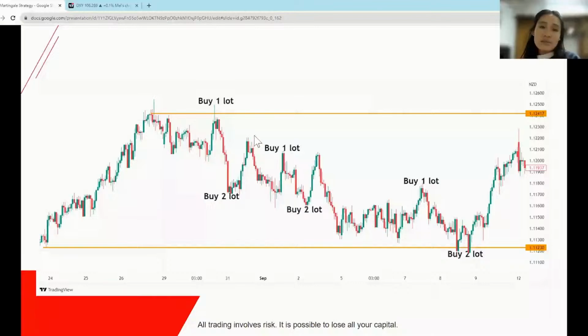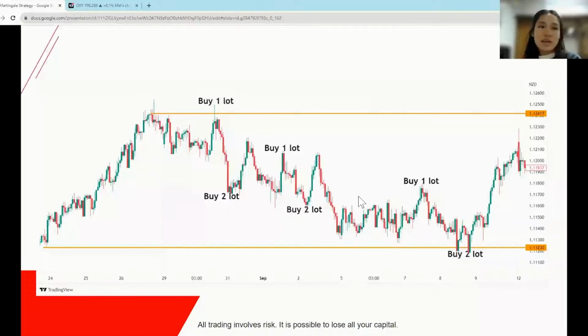Okay, so it goes up and I do make back some of my losses. However, it reverses back down again. And it reverses up, and at this swing high, I buy another lot. So essentially for every lot that I lose, I'm doubling it to earn back what I lost earlier, and then restart. Over here, once I've made back my losses, I'm buying one lot once again, but instead of increasing, it drops again. So now I'm buying two lots, I'm doubling it, it increases just as I expected, I make back my losses, and then it drops again.